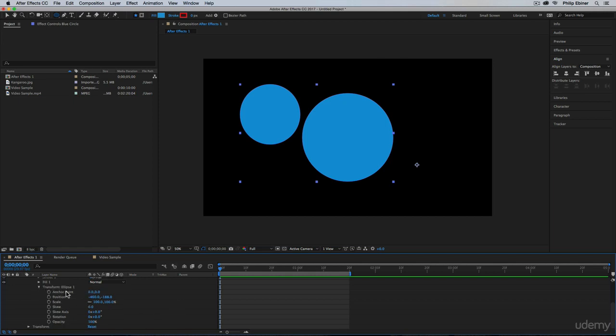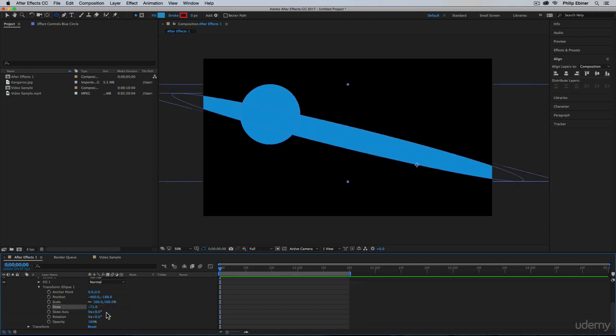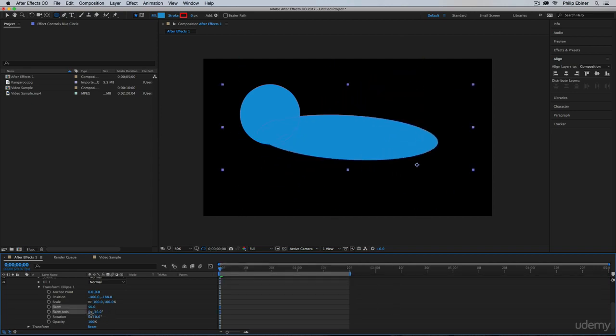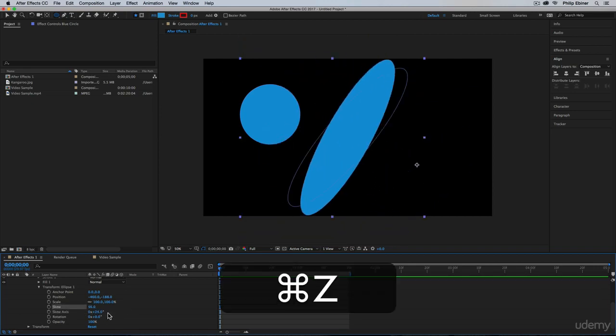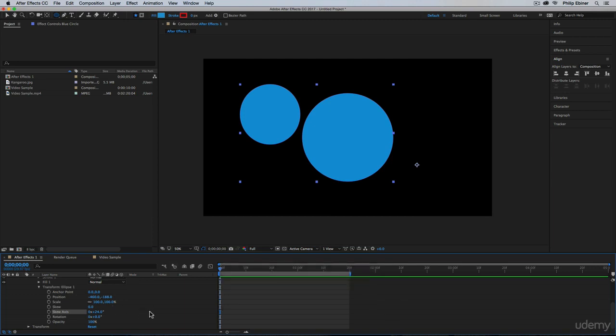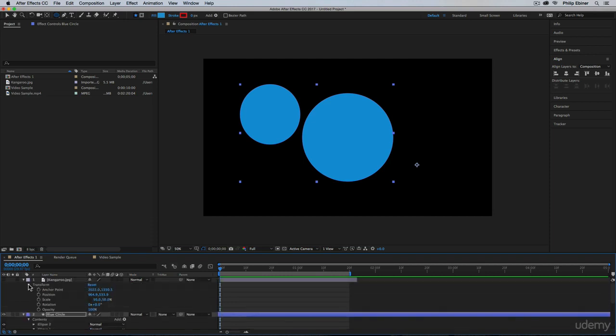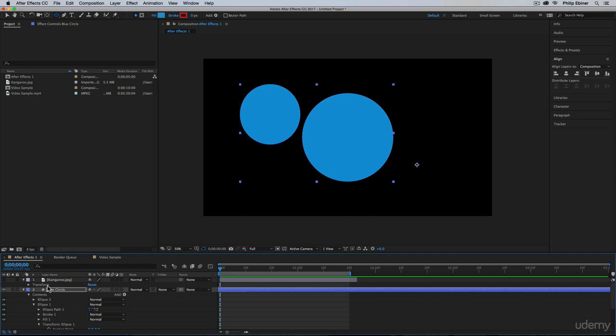And within these transform properties, there's more options for shape layers, such as skew, which skews a shape, or skew axis, which changes where it skews from. Confused? I know it is confusing, and you're going to learn these things as we go and as we use them, but just note that while all layers have the basic transform properties, some layers have different properties.